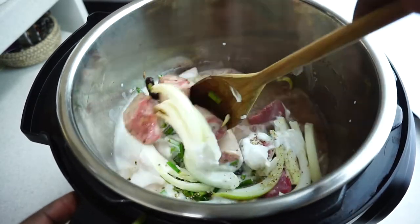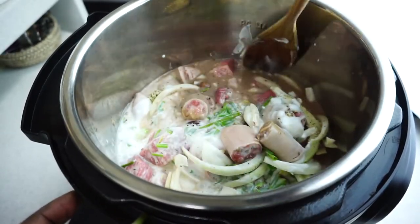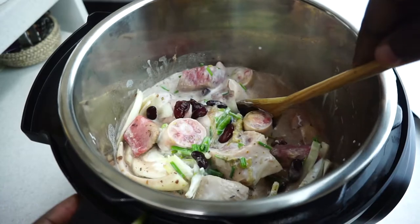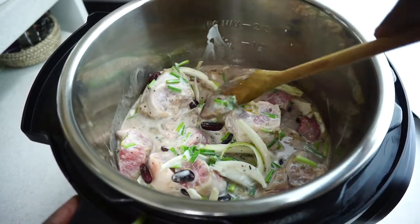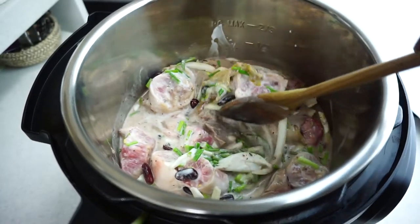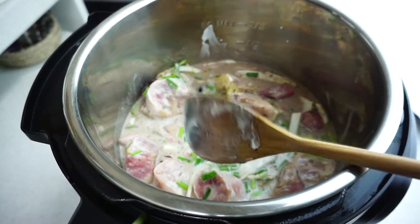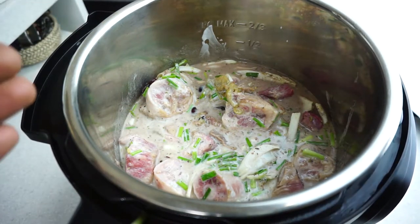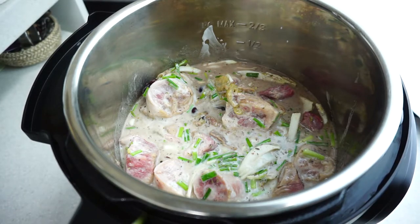It's going to go from this dark burgundy to a light, creamy-looking color. Give everything a rough stir. We don't want to add too much liquid because in the Instant Pot, liquid does not really boil away — the steam and pressure build up but liquid doesn't reduce. I've seen recipes where they finish cooking and boil it down but that takes a really long time. So I'm just not going to add any more liquid than I need — about a half cup of liquid truly is enough for most recipes, depending on how much gravy you want.